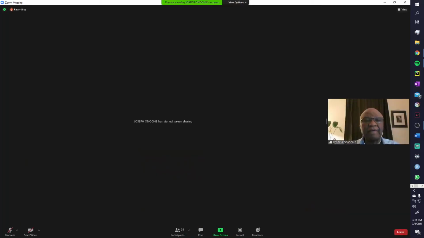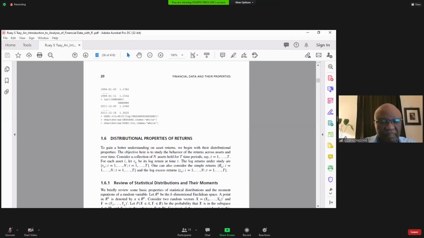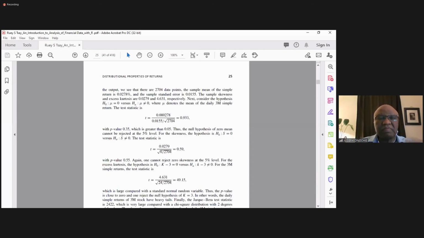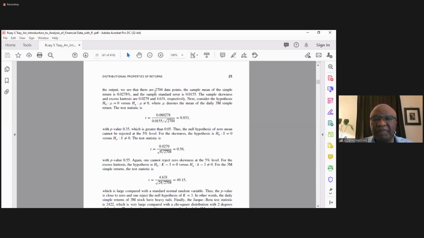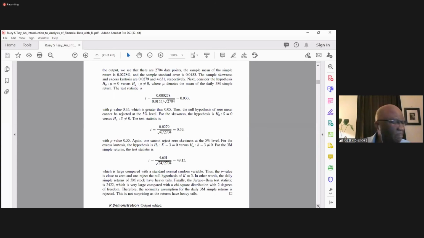Okay, right here. So let's go to page 25. Okay, let's see. Page, oh God, 25, sorry. I have this thing called Adobe Acrobat, and it's just messing up my computer.